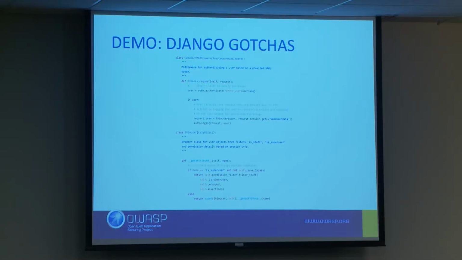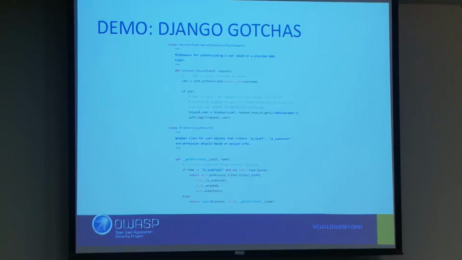So I actually had to write my own user middleware for Django. I don't know if you guys are Django people, but middleware is something that processes every request and changes the state of the application. So I wrote my own user object. I wrote my own SAML middleware. And it really just catches all is super user calls and checks them against the value of the session. It is super hacky. I do not like doing this. But if the alternative is writing my own authentication model from scratch, I'd rather shim the one that exists. It's more likely to be able to be deployed into the applications that I already have than if I have to ask every development team that's written a Django app to rewrite their application with a new model for role-based access control.